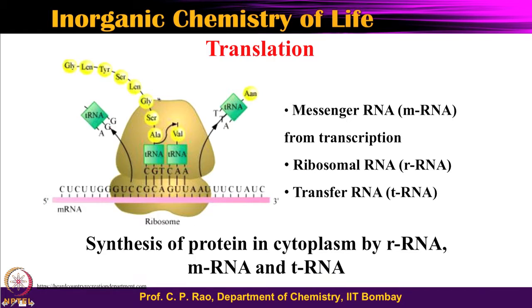Okay, so the ribosomal system is a mechanism to read, translate to tRNA, and then hold it for bringing the right amino acid. Then the right amino acid is connected to the previously existing amino acid to form a peptide bond. So messenger RNA, mRNA from transcription, then ribosomal RNAs, and then transfer RNA, and transfer RNA is specific for each one of the amino acids. So synthesis of protein in cytoplasm by ribosomal RNA, messenger RNA and tRNA. I think there are a lot more details which I have not given, which biochemists and biologists study, but I have kept them purposefully aside because that will be out of focus of this particular course. But knowing this basic thing is rather good enough.